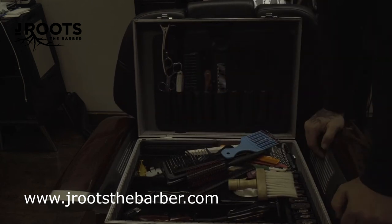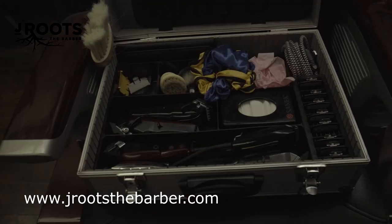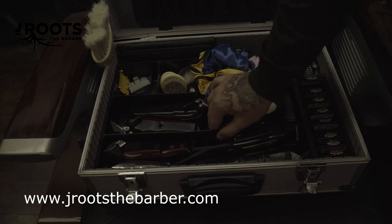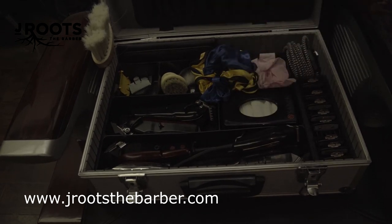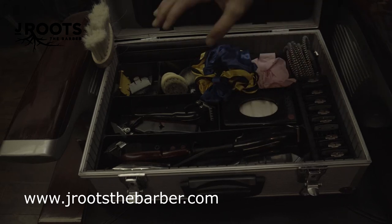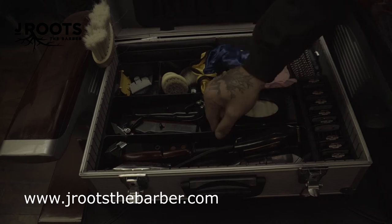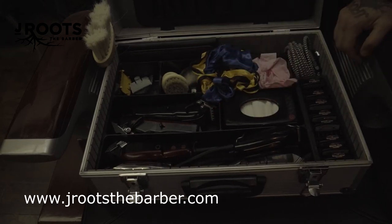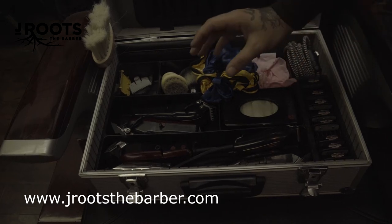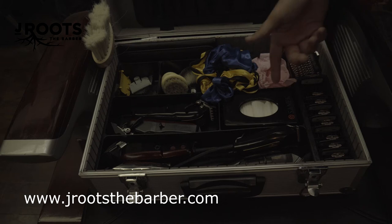So that's my comb collection, guys. I'm gonna move on to what else is in the box. So everything is snug in here. I've designed it so that nothing will phase when I pick it up and walk around. Nothing's rattling. I got this plastic section divider from Dollarama, bro, for like $2.50. I saw that and thought it would work perfectly, and it does work perfectly because it gives me just enough space to put my Wahl premium guards right in the middle.